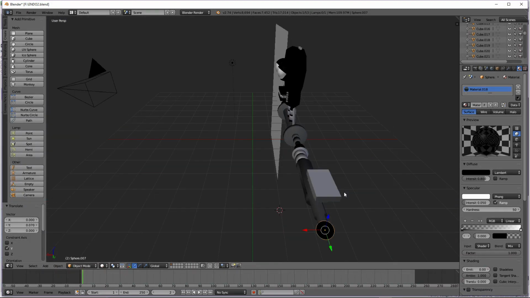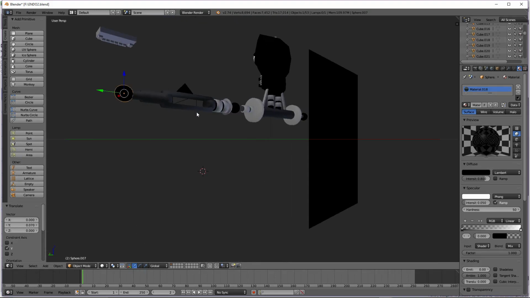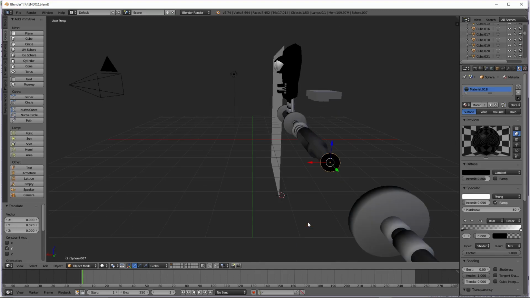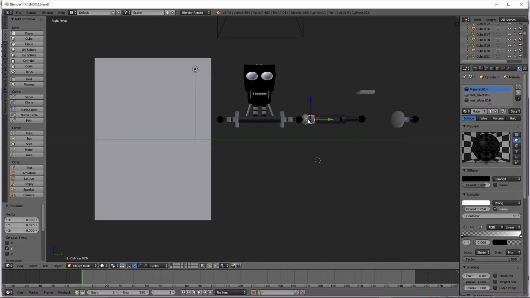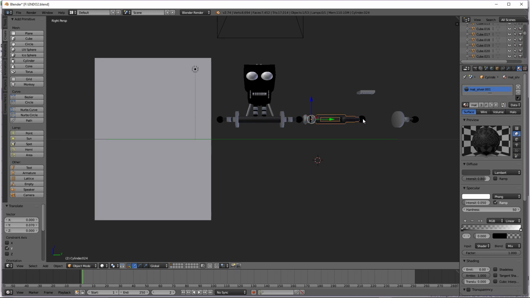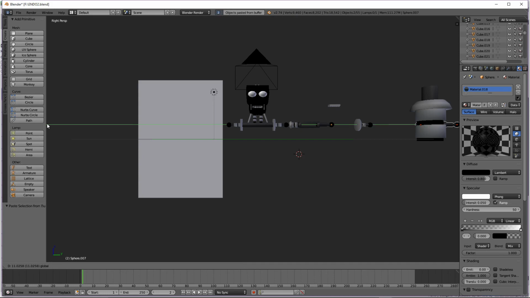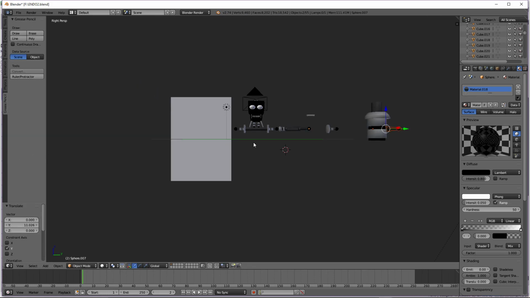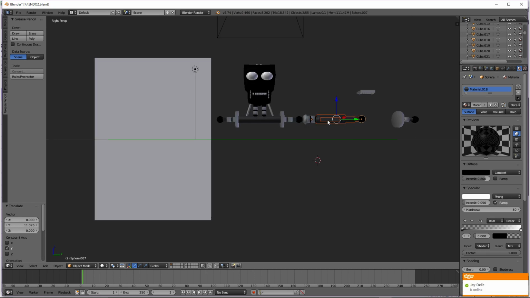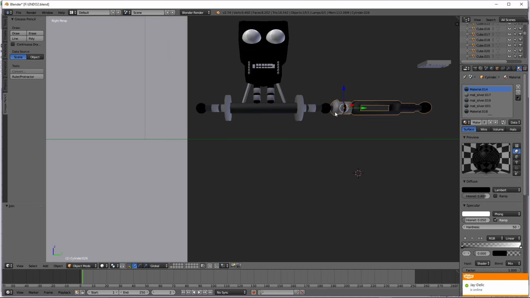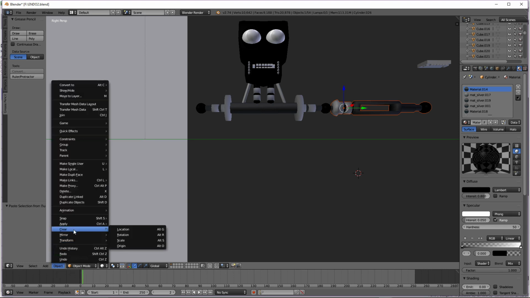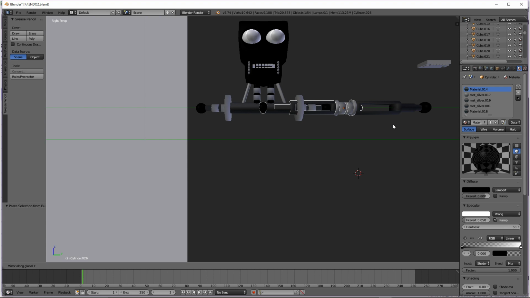How's that looking on each side? Right, that looks about right, actually. Right. Once again, I'm going to grab these, pop these off. Pop these off. And then I'm going to just object, join a lot of these. Cool, right, now what we're going to do is Control-C, Control-V. Mirror on the X, mirror on the Y, yes!